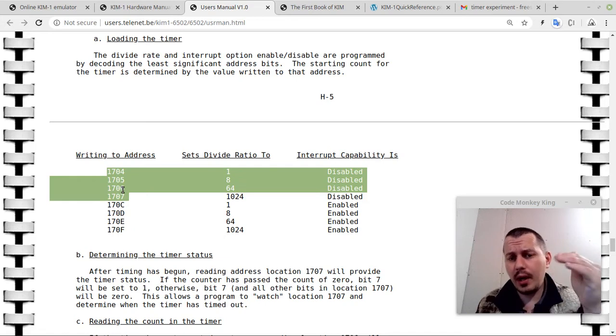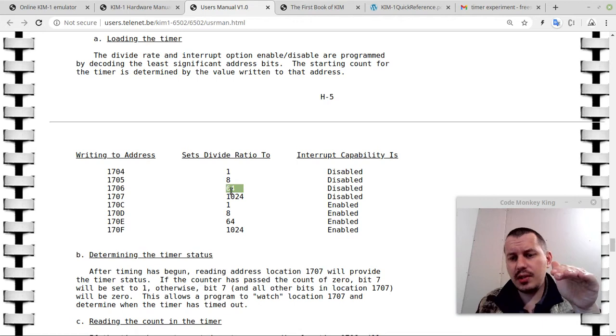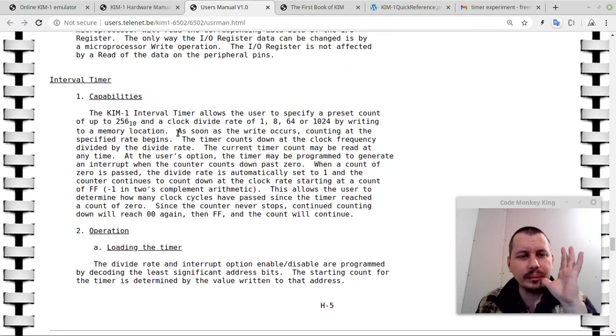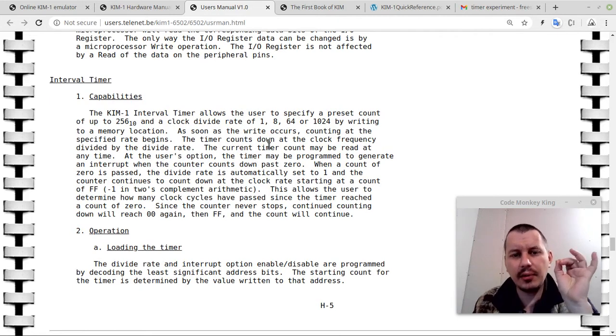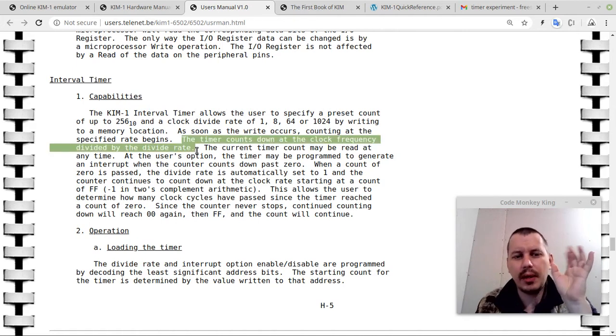So the counter would start counting down from that value at the rate of 64 multiplied by the clock cycle speed. Let's drop this for now. The timer counts down at the clock frequency divided by the divide rate. That's the better way to see this.